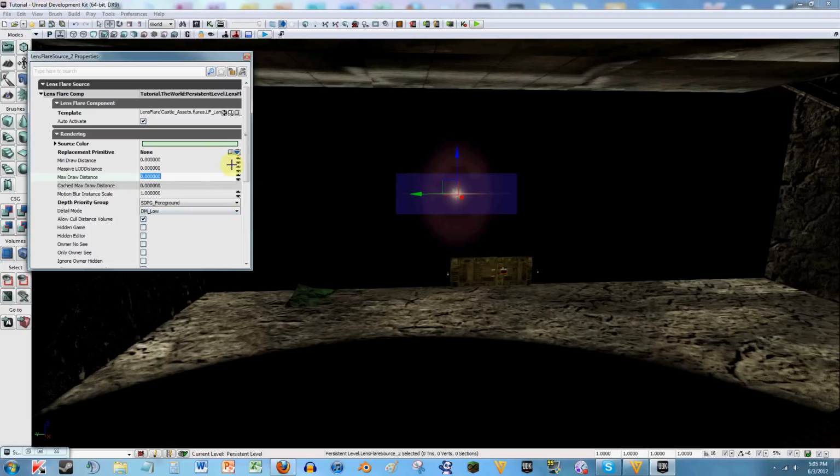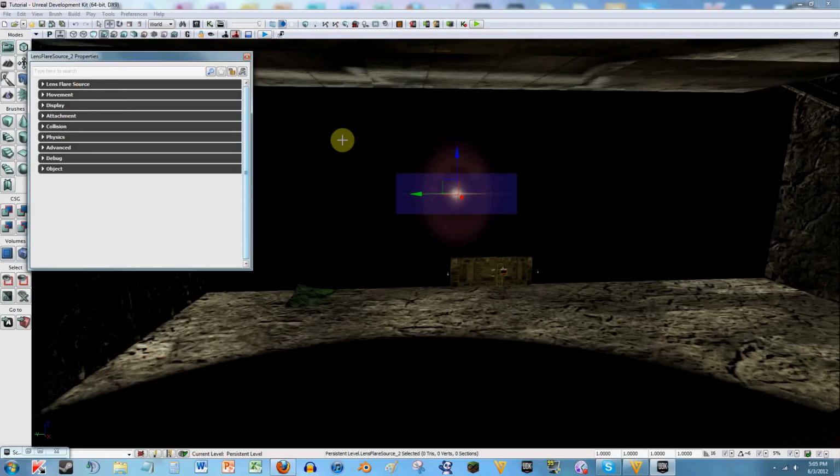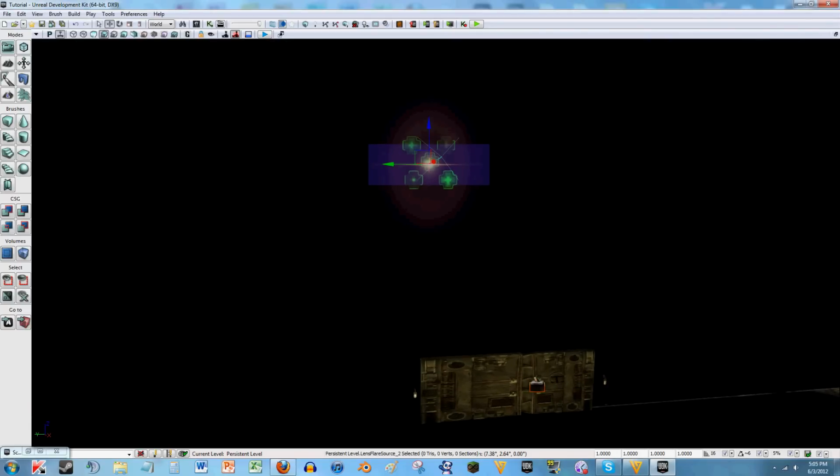Okay, well I guess that's the lens flare. I don't know what this is wanting to do, because it's not working like I thought it would.